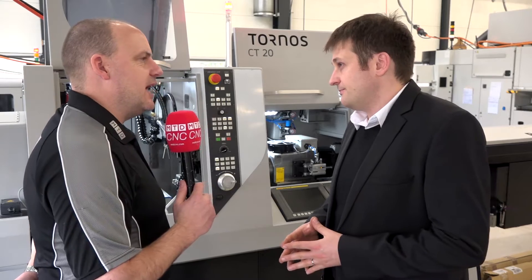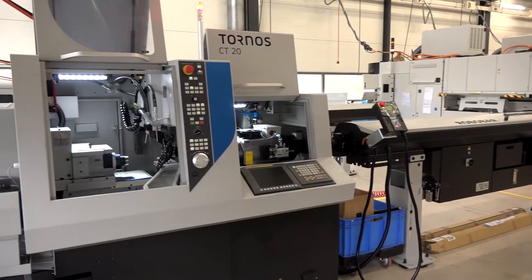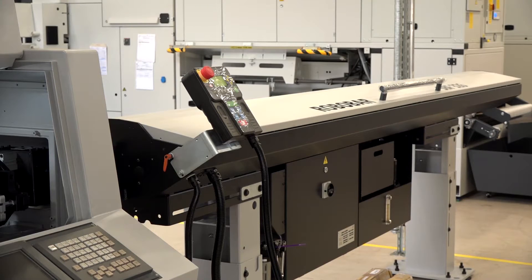You say this is a gateway into Tornos's products, but it sounds quite sophisticated — it doesn't seem that entry-level. Personally, I quite like this machine; it looks like an underdog but has basically everything you need. It's a very comprehensive machining solution — it comes with the Tornos bar loader, and you can have the ACB software — Active Chip Breaker — from Tornos embedded into it. You can program it through TISIS and monitor the machine, so you basically have everything from a big machine in this very attractive solution.